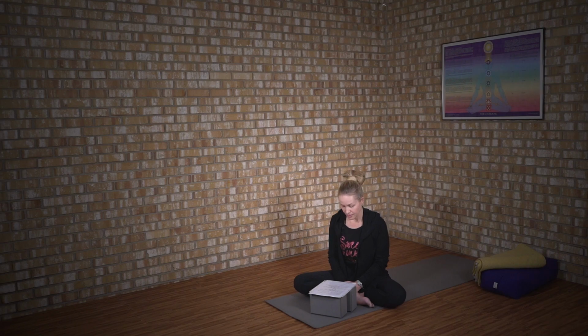Now, increase your focus on the breath as if your torso were a pitcher of water, and the breath fills up the torso as it enters the nostrils into the lower belly, under the ribs, all the way up to the collarbones.